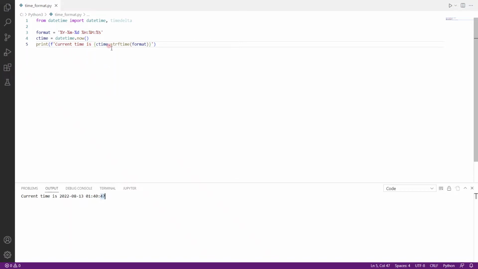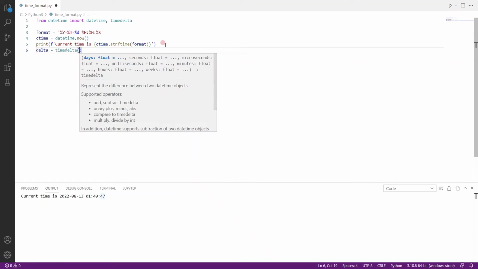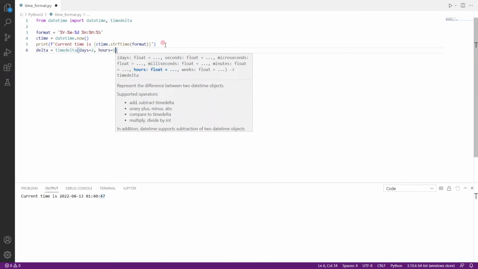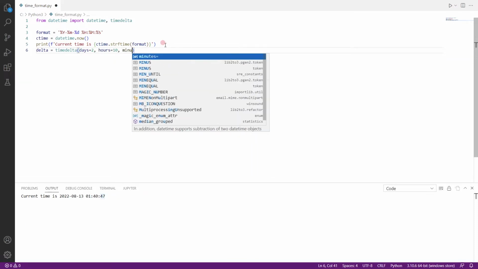But as I said earlier, we want to create a date calculator. So let's say we want to add a certain amount of time to our current time, and we want to find out what the new time would be. To do that, let's create a variable called delta, and we'll use timedelta, and we will pass in, let's say we want 2 days, and let's say the hours is 10, and also let's pass in minutes.